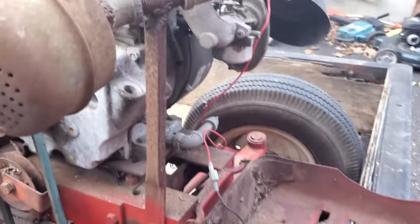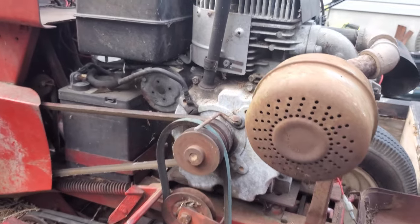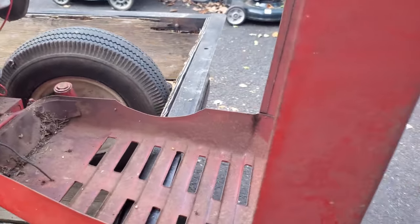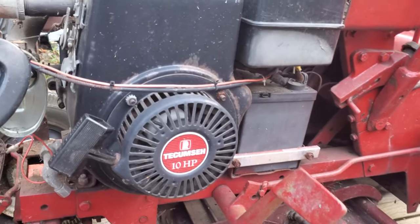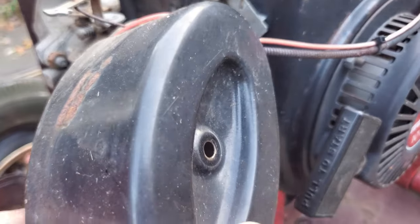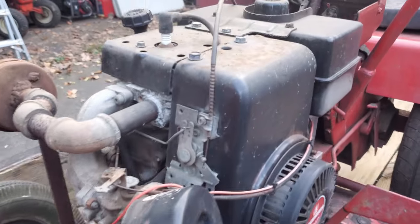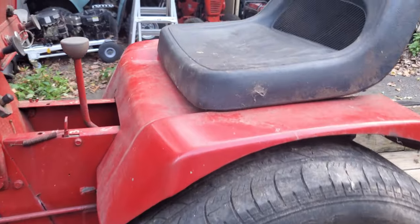That front tire is just completely gone, so it will need a tire — even to make it a display piece it would still need a tire. There's a little bit of a custom exhaust. This is a Tecumseh engine, very similar to a snowblower-style engine, but it does have a 12-volt starter with the battery in here, and luckily it also has a pull start. They had to cut the hood a little bit, but when they were modifying this they actually did a really good job on the metalwork — they didn't really destroy anything, just modified it. The sheet metal on this is really, really nice.